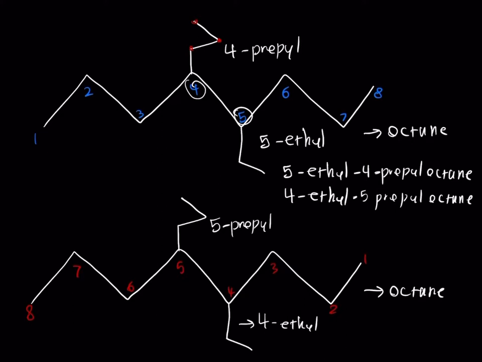However, we have a choice here. We can either write it in increasing number order or decreasing number order, and that wouldn't really change our alphabetical order. So which one do we go with? We're going to go with the increasing number order. So when the alphabetical order doesn't change, you would go with the increasing number order.